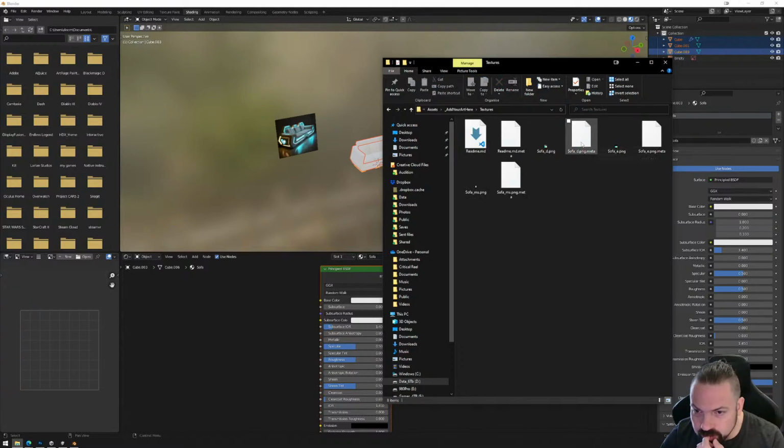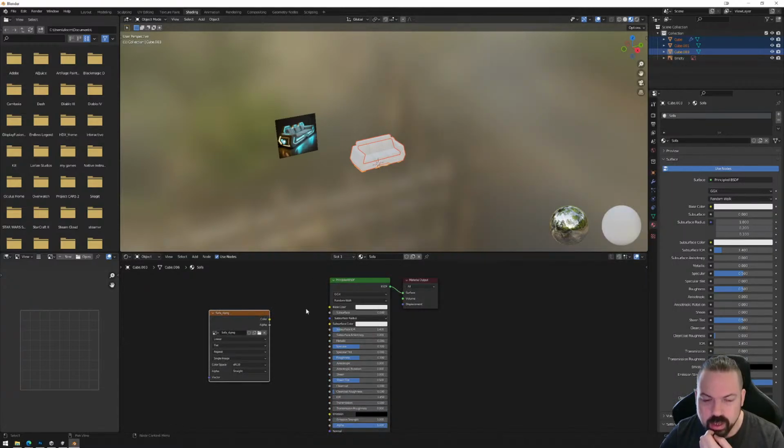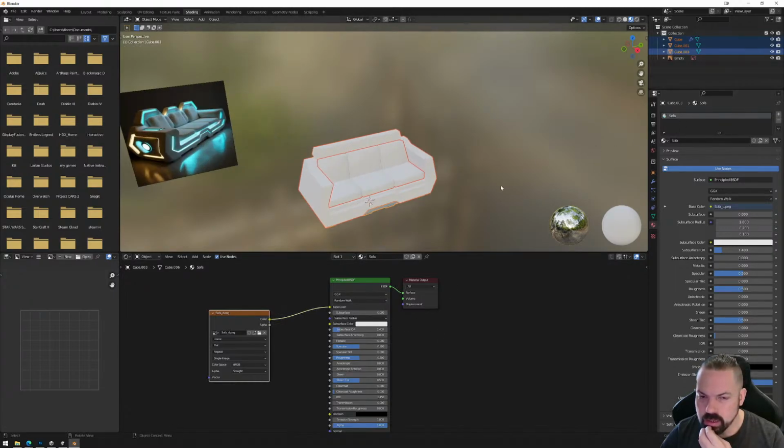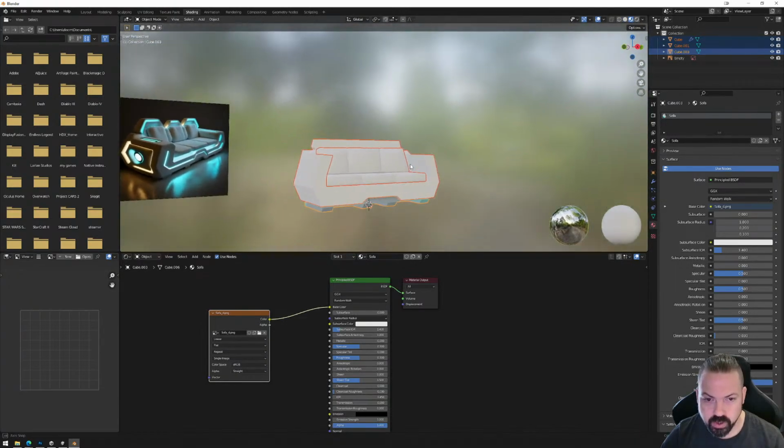What am I trying to do? So far we want the diffuse. So I'm just going to drag that into there. Hope that works. Oh, that's a meta. No, we want that one. Yeah, there we go. And then we go to base color. And we also need to, hang on. Figure out why.